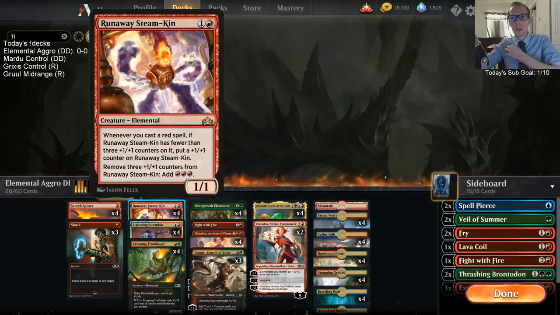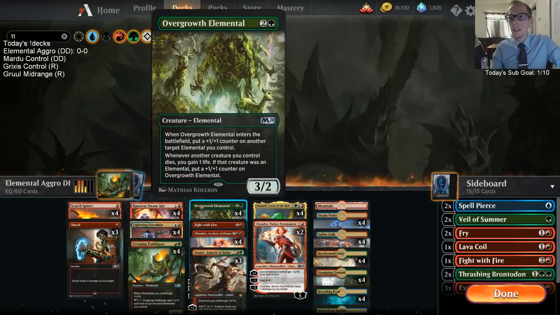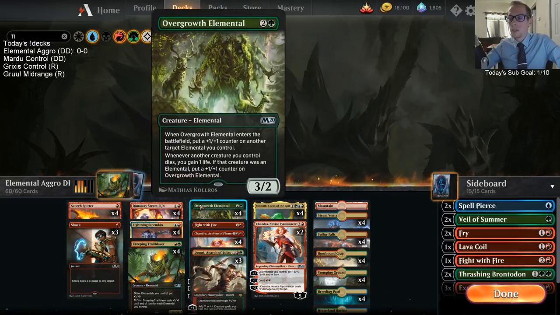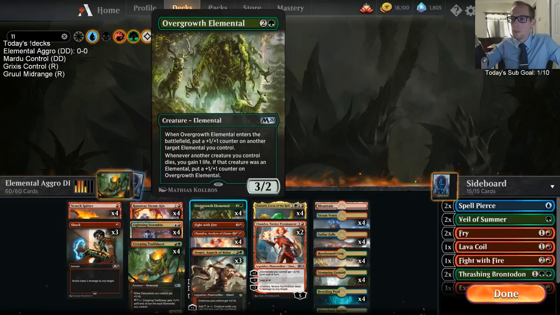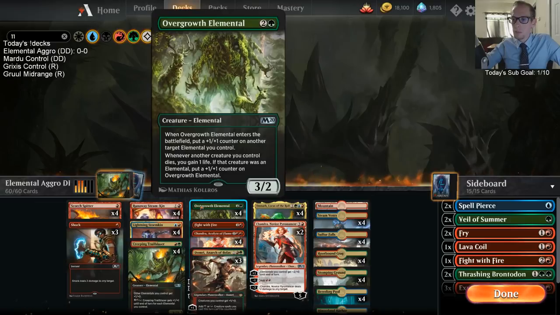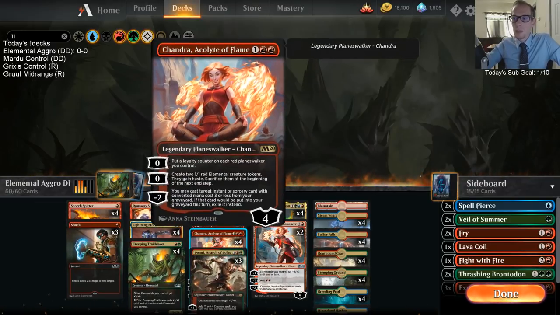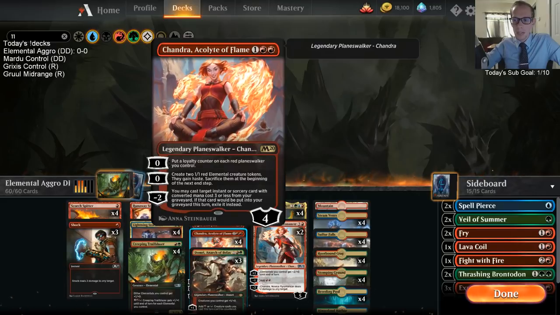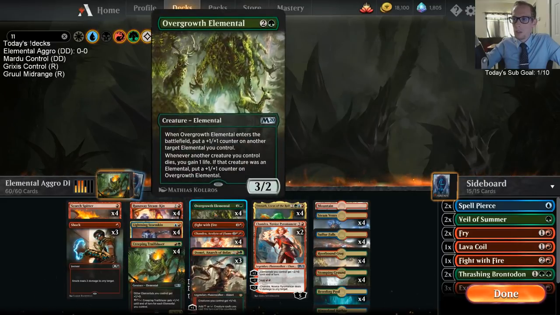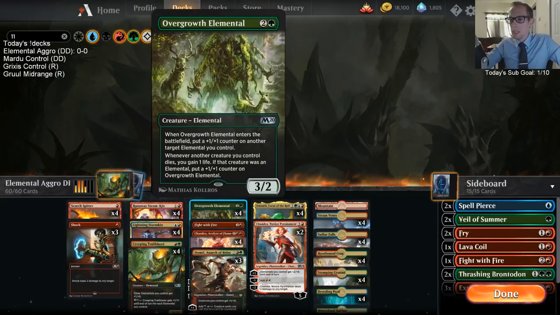It works especially well with Stormkin, of course, putting counters on Stormkin. And then whenever another creature you control dies, we gain a life and then put counters on Overgrowth Elemental. That life gain can certainly be relevant in racing situations. And so every time that we zero a Chandra, put a couple elementals in, we do sacrifice those so they will die, and then it'll be growing the Overgrowth Elemental as well. Make that thing real big.